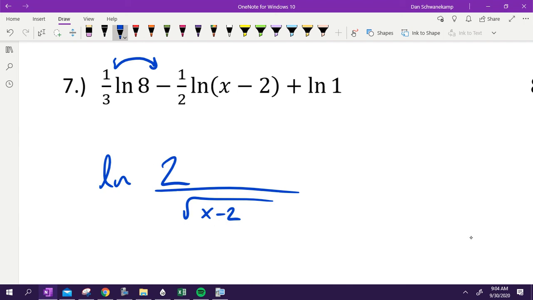Yeah, this is just 0. So you could do this a couple different ways. You could just say, oh, the natural log of 1 is 0. And if I'm adding 0 to anything, does it really matter? No. If I didn't do that, what would I be doing with that 1? Multiplying it on top. So, oh yeah, that didn't do anything either. So you could treat it either way. Well, hey, I'm multiplying by 1, didn't do anything. Okay? Or I'm adding 0, it doesn't do anything. Either way, we're fine. This is our final answer. Questions on 7?